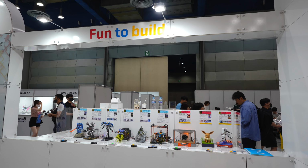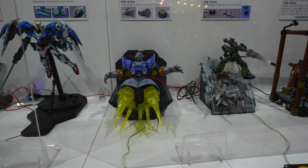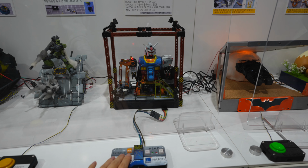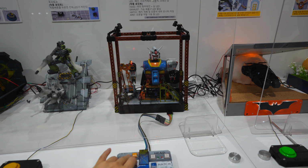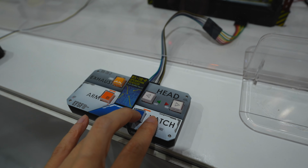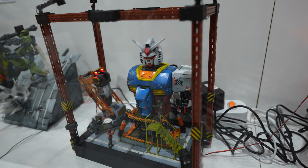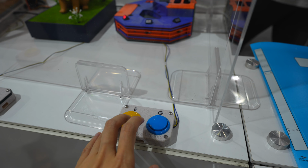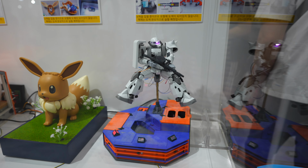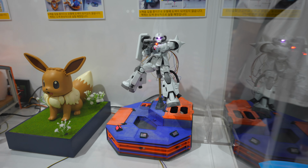I really enjoyed this part of the expo. It's nothing crazy or flashy, but I really liked the interactive aspect of it. Generally, everything on display is visual and you get to just look. But this not only had movement, sounds, and LED, but you get to control it. I had fun pressing all the buttons just to see what they all did and enjoyed being surprised by the engineering and creativity of each piece.